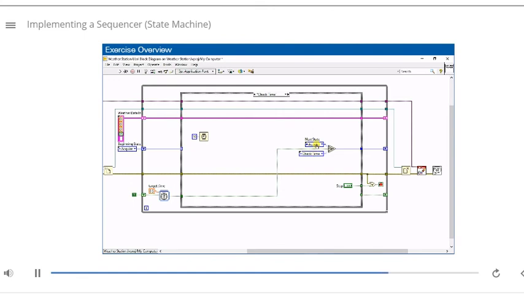The other thing that happens in this particular state is we monitor the value of the stop button. If the stop button is ever true, then we will go ahead and exit the while loop and we'll be finished. The other thing to take a look at for this state machine is if an error occurs in any of these states, the error will also come into here and will cause us to exit the while loop. So if the stop button is pressed or if an error happens, then we will exit the while loop. And on this side, we will perform our shutdown code. Our shutdown code consists of closing the file, clearing the DAC task, and displaying errors if there is an error.